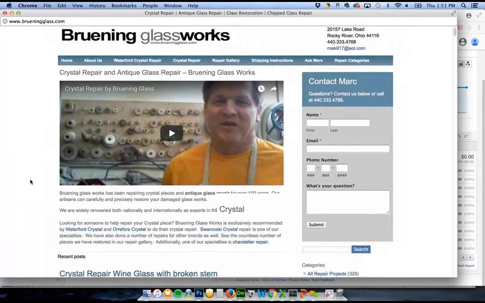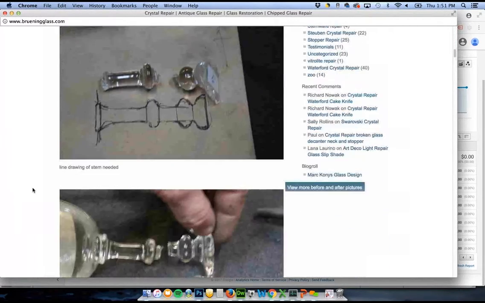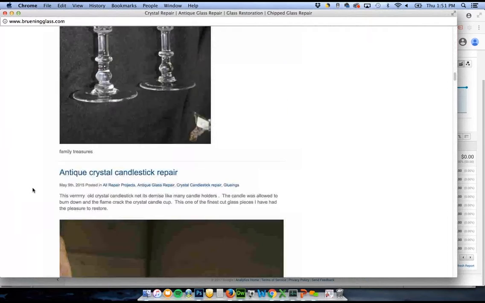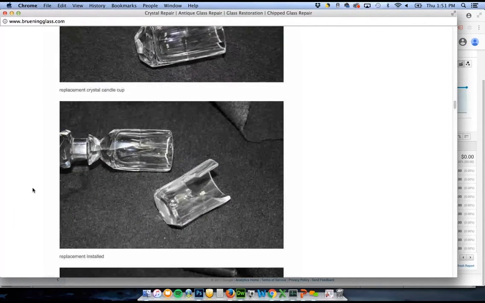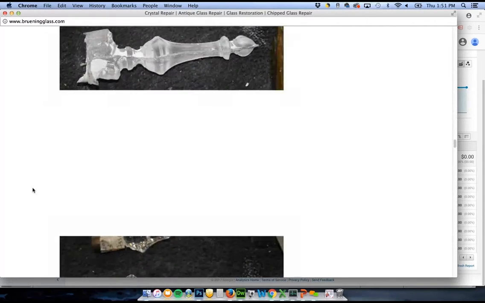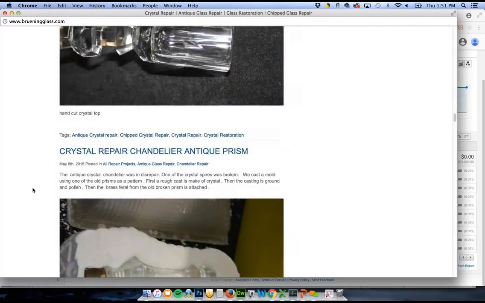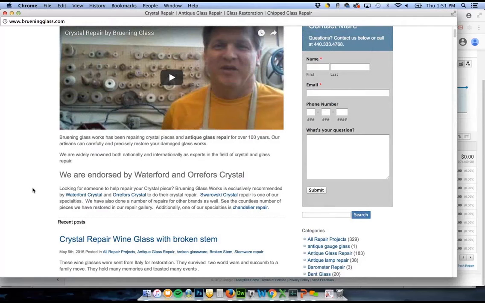And really, what was the biggest key to getting more traffic to his website was that every single repair seemed to be unique. So essentially, every time he repairs something, he blogs about it and shows the before and the after. And I'm just kind of walking you through it. And every blog post is treated as a new page of content by Google.